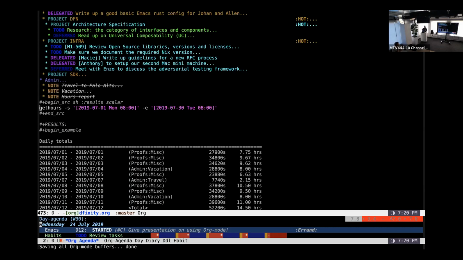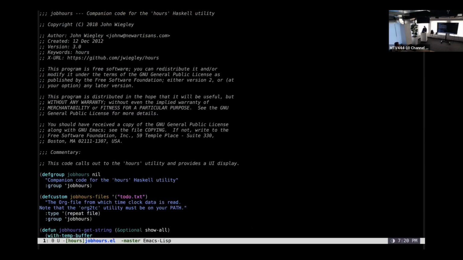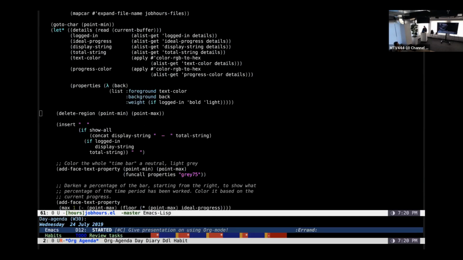And now Emacs is shelling out to hours to get that data, and then just using that data for a very simple program called job hours that just reads this data, and then this is the whole function. It just basically looks at the color that hours told it to use, converts it to an RGB value, applies a text property to that string so that it does have that color. So it's like, what, 5 steps removed from OrgMode, but it's a little brittle. I can't really say I recommend anybody trying to use it, but I find it incredibly useful for helping me maintain some kind of balance.